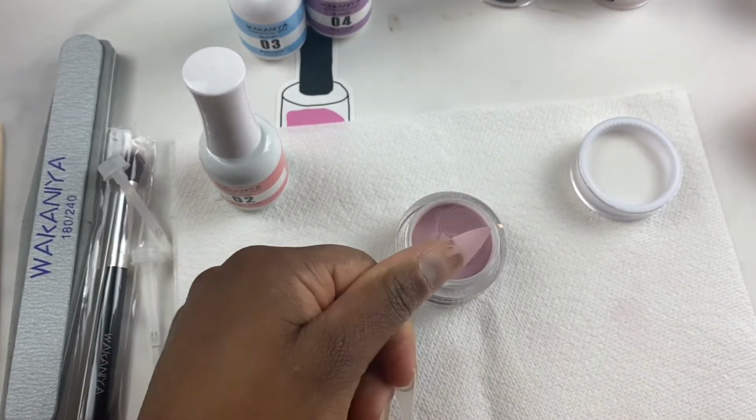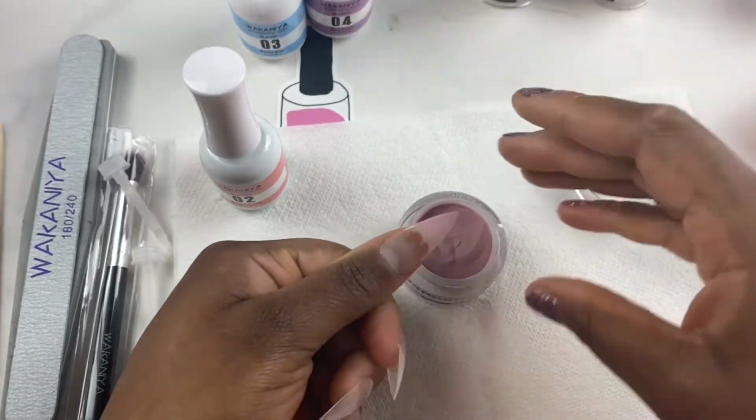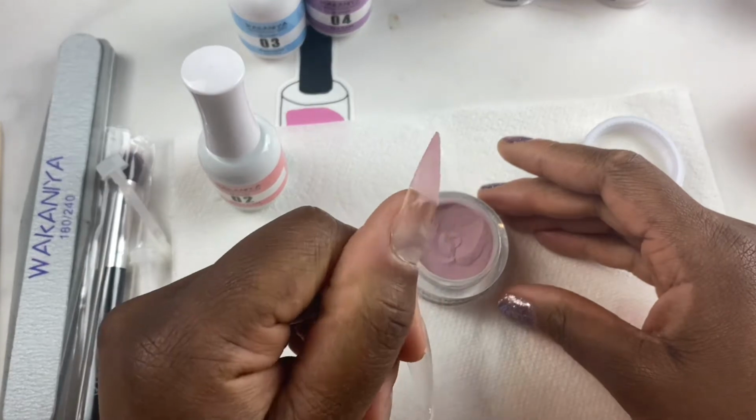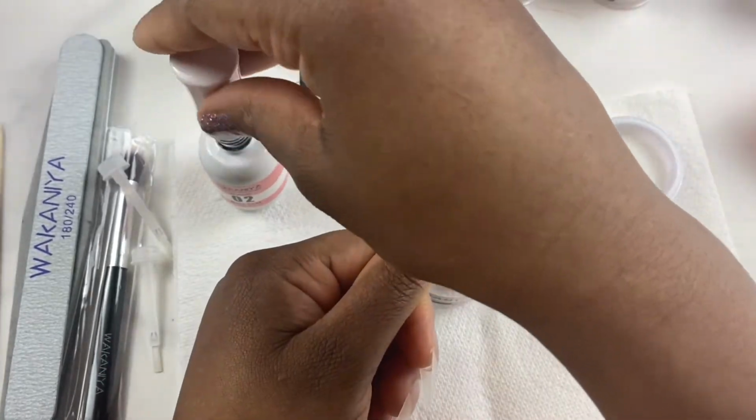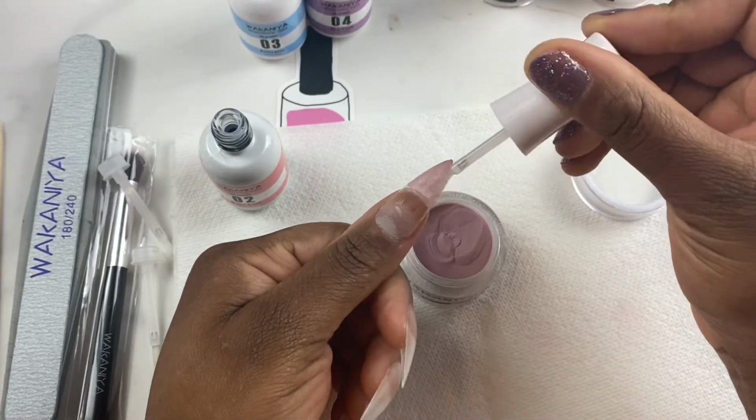I should have used the brush here, but I forgot about the brush. And so this is how it looks for now. And I think it looks pretty okay. It looks really easy.